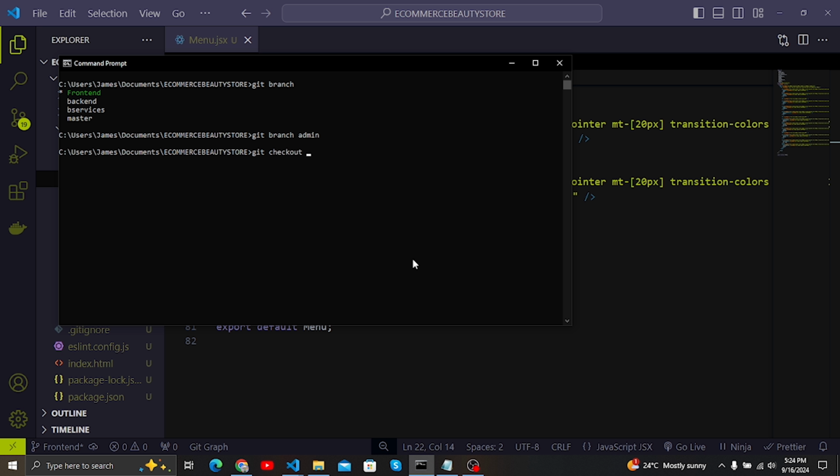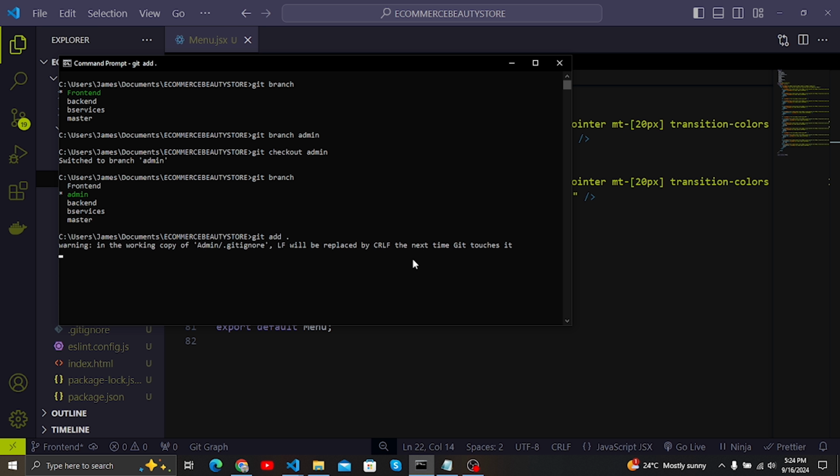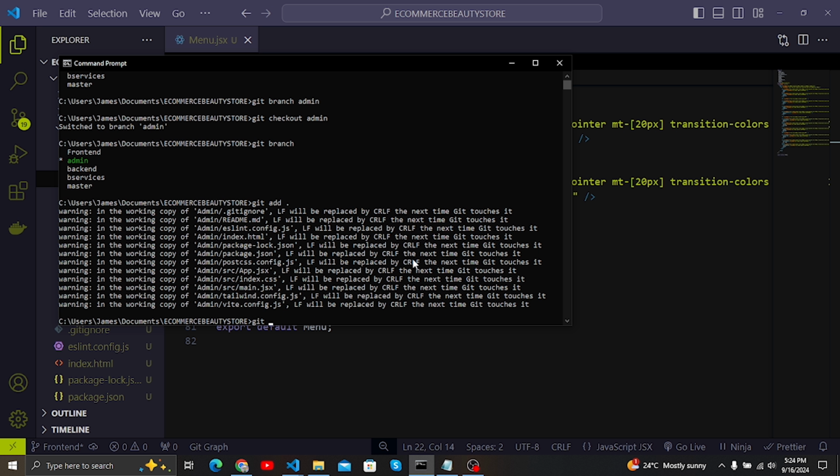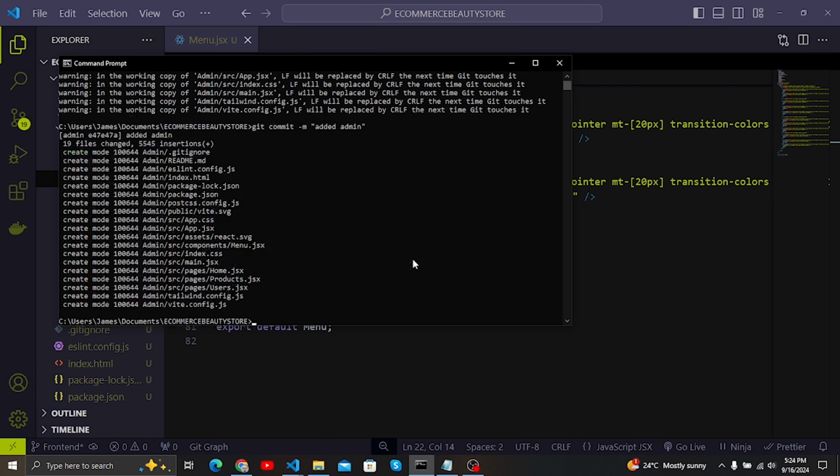So I'm going to switch to that, and if I do git branch here, you can see now we have the new branch, and also we have switched to that branch.